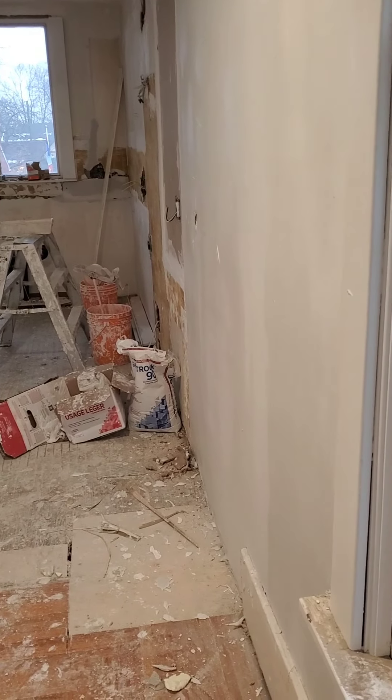Same thing with that one — it's got one coat of the Sheetrock 90 flattening hardening coat. The only reason I had to skim that whole wall all the way around was because there were minor little hairline cracks on the old lath and plaster, so I had to mesh tape them all and then just skim the whole thing rather than having a hundred little patches in one area. It just looks so much nicer and it's actually easier to work with. Here it was really really bad — that's got three to four coats of Sheetrock 90 and then one coat of the finishing mud, and as you can see it has straightened out quite a bit.